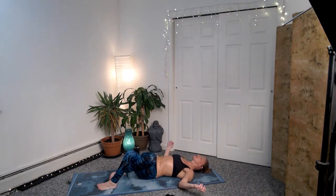Let's switch sides. Stretch the right leg long, pull the left knee in, give it a good squeeze. It's like your wind-relieving pose. And whenever you're done on one side, take that supine twist to the other.